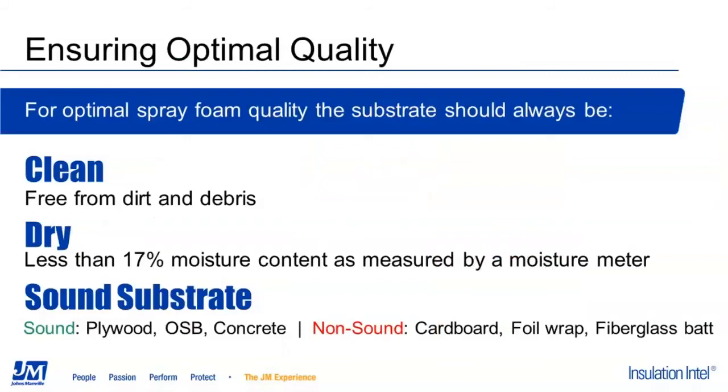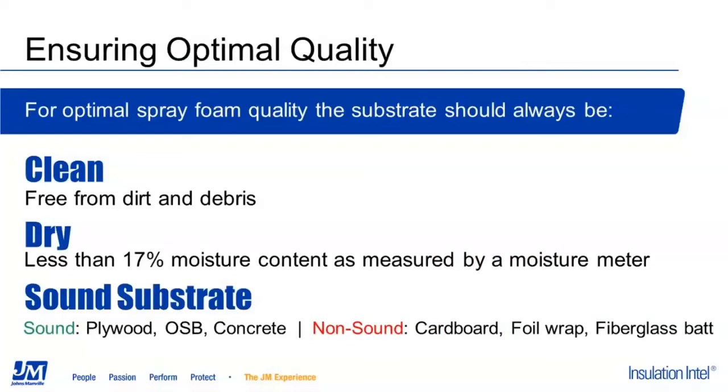Beyond product choice, there are a few key points to be aware of when spray foam is installed in order to ensure optimal quality. These will apply to most spray foam products on the market and are not exclusive to the Corbond product line. When installing spray foam in the field, substrate integrity is critical. It is impossible to build a skyscraper on a faulty foundation, and the same applies to the substrate of spray foam. The substrate must be clean, dry, and sound.